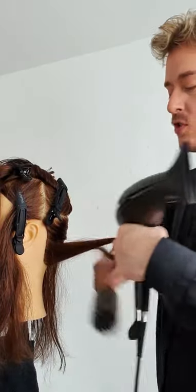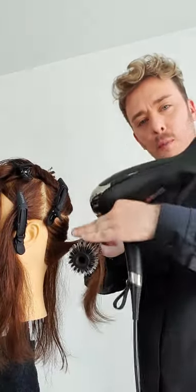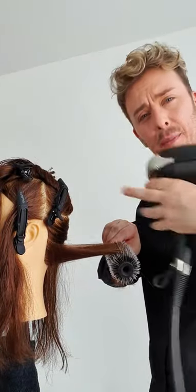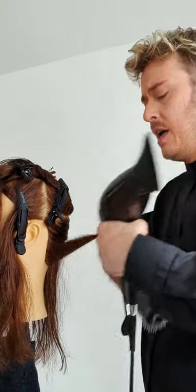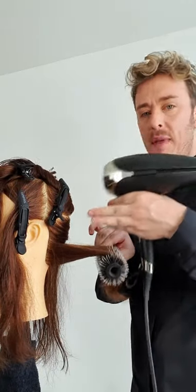Good. I'm just really brushing this hair through. Can you see? I'm spending some time because I need to make sure that all the points are in the same angle. So then when I apply the heat, I'm actually smoothing the cuticle. I'm actually creating a very volume-light blow dry today. It's got a lot of volume in here. But first and foremost, I need to smooth the cuticle because I want to create shine. Just a smooth cuticle does not mean flat hair.